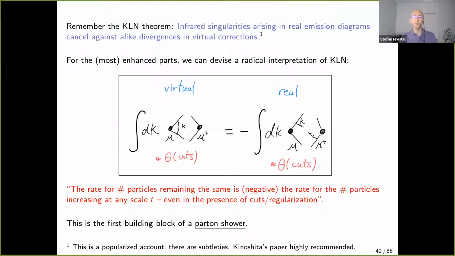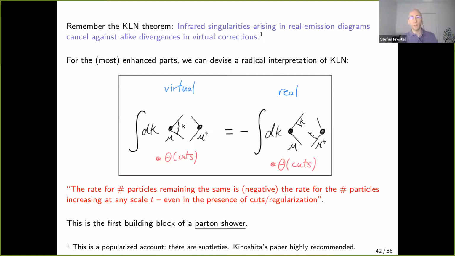These parton showers will use exactly that relation in order to approximate virtual corrections by approximated real corrections, which only contain the singularities. And since these approximations are easy enough, they're actually iterable. So you can dress up partons, and also particles, with more and more radiation in a nice way, and at the same time make sure that everything is finite by including virtual corrections in this approximate way as well.